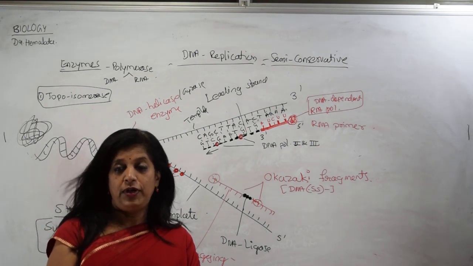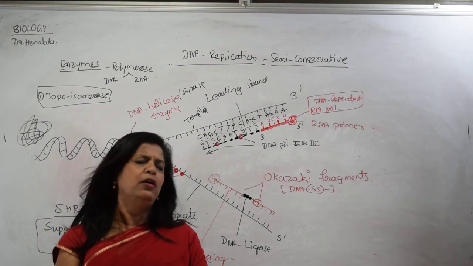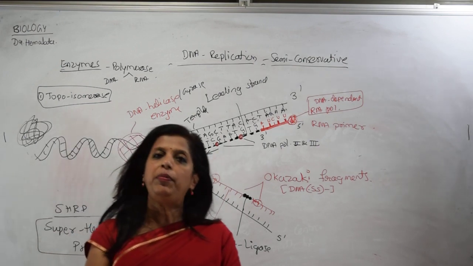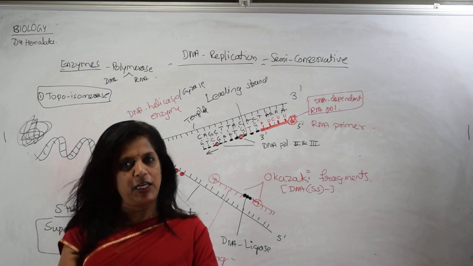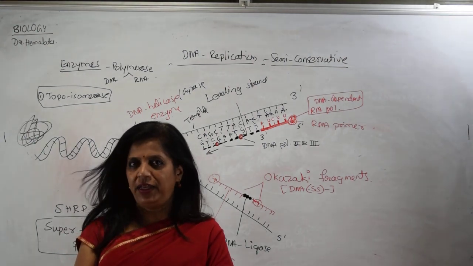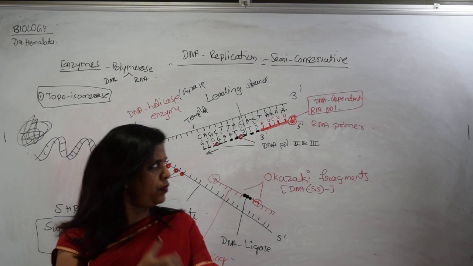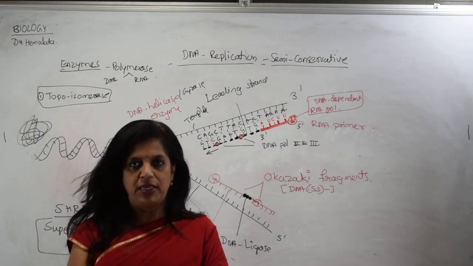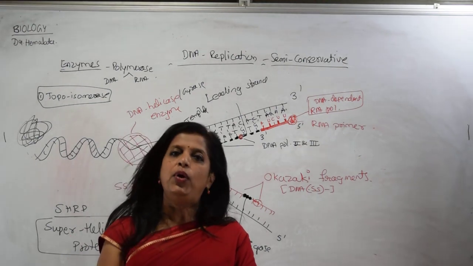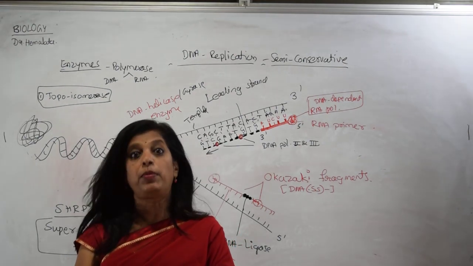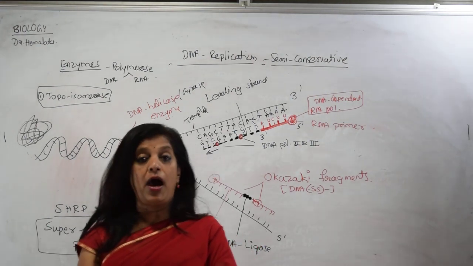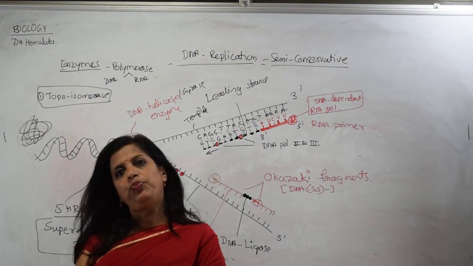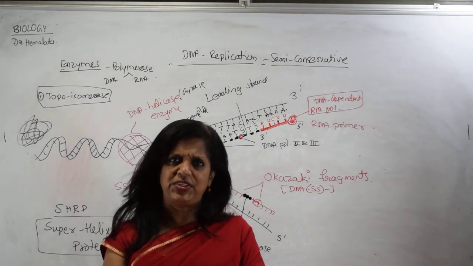Okay? I hope you understood DNA replication properly. Right? This is the most important question for you. And apart from this, one more thing will be the Meselson and Stahl experiment to prove N14, N15. But this is the process. A lot of questions appear from this as one mark questions. What is unwindase? What is gyrase? What is helicase? What are Okazaki fragments? What is a primer, DNA or RNA primer? What is the function of DNA polymerase 2 and 3? What is proofreading? So many questions are there.